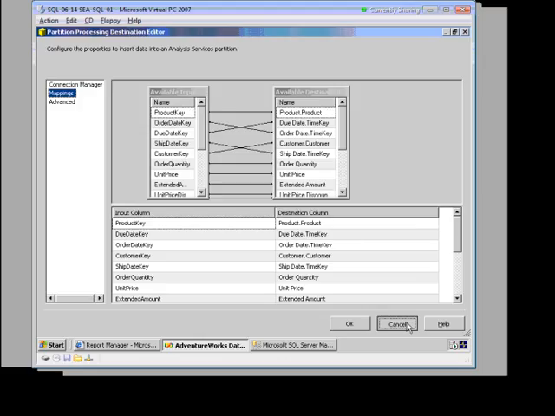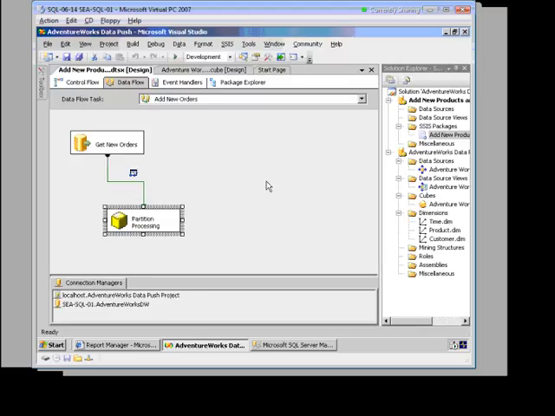So let me cancel out of this. I have a little package fired up in the background, so I'm going to go ahead and start it. You'll notice it'll take a second to come up, and it should break, hopefully, at a point where it's going to show you the data that's going to be added. I'll let you see that in just a second as soon as it comes up. It'll take just a moment to chug.